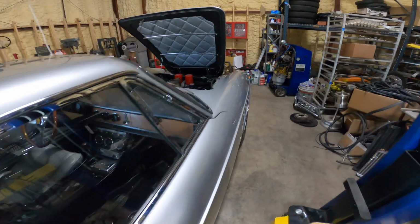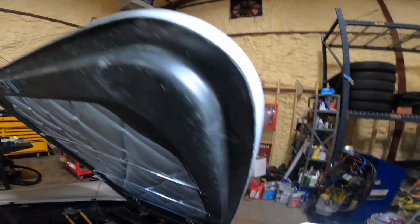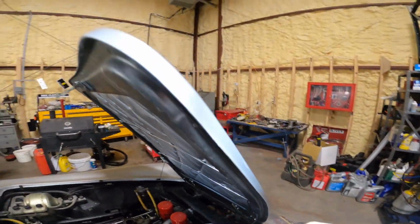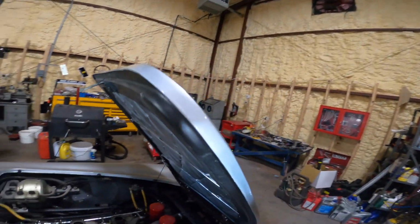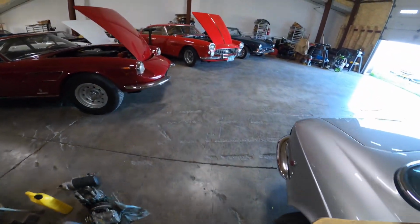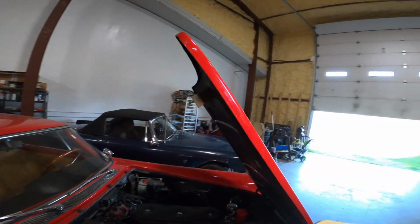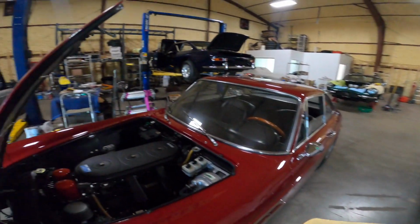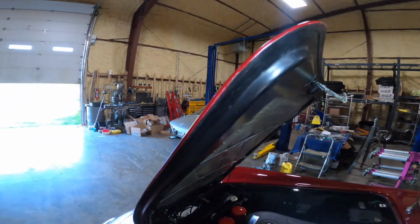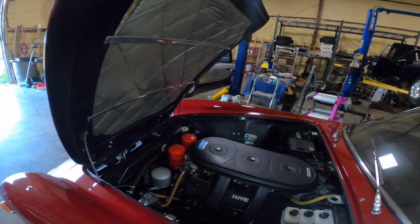Early GTCs, there's an interesting detail on the hoods. The hoods have this like step. In other words, the hood itself is kind of capped, the edges. It's not folded over. It's very similar to the way my hood is made. See that? But as you go to the later cars, they folded the hoods over. So this hood here, and this one's a late one.